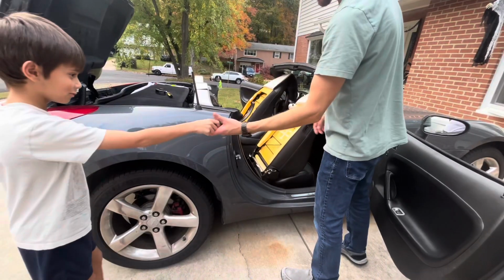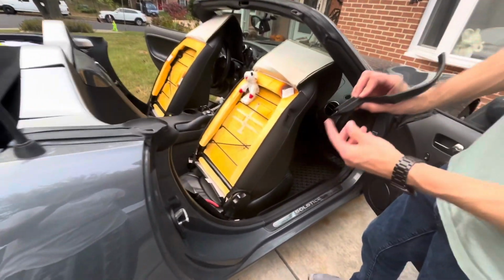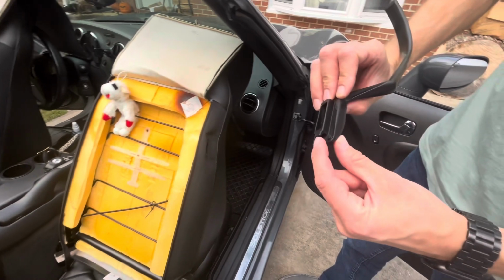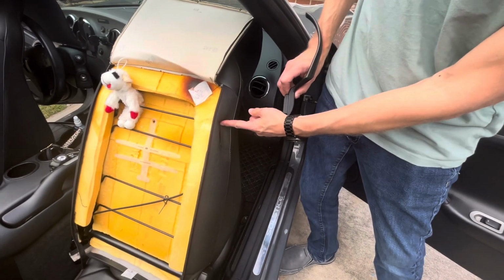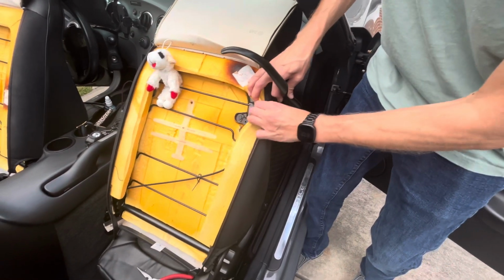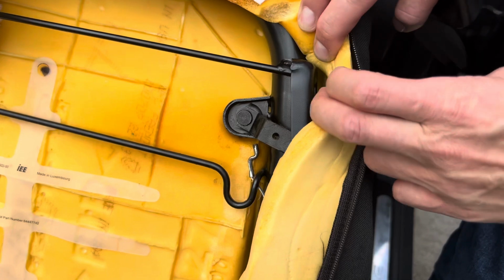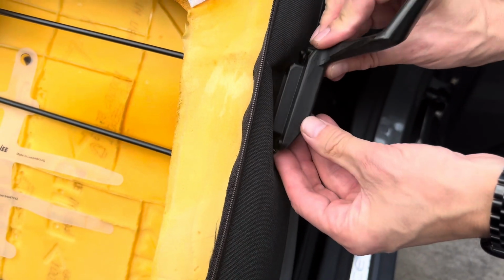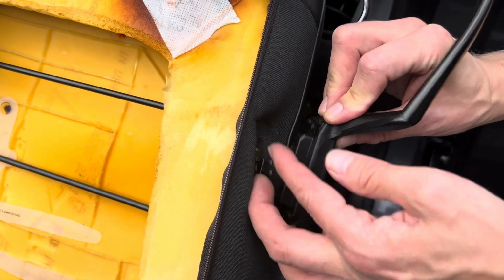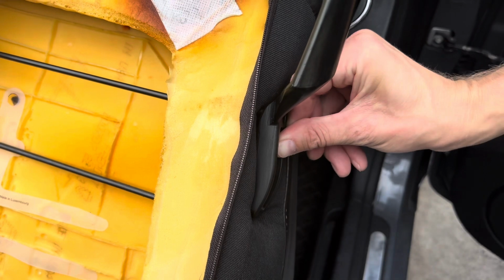All right, next we basically take the replacement component, and we're gonna dry fit it in. This one only has a little flange here that's gonna catch it, and a screw hole. That screw hole does not yet exist. So what you're gonna have to do is take a look here, and we're gonna drill a hole through the metal, and also cut a hole in the fabric so that when it's done, it'll sit in the hole, like so.